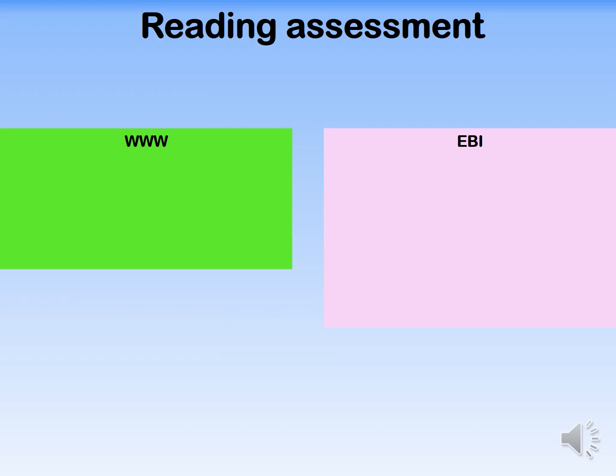Okay, so first of all, thank you very much to those who did their reading assessment. You were very good in doing it. Your results were known straight away, so there was no wondering, how did I do? The average mark was about 9 out of 17. So if you've done better than 9, then you know that you're above the average number. If you've done less than 9, then you need to be working a little bit harder.